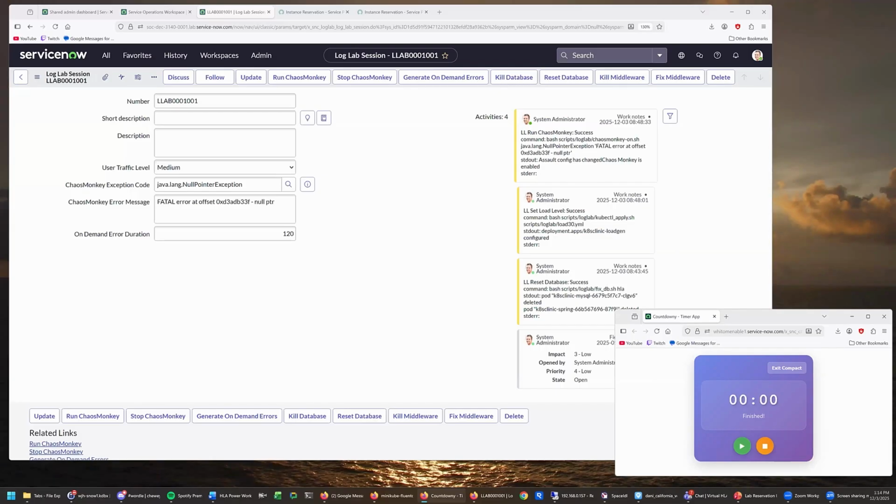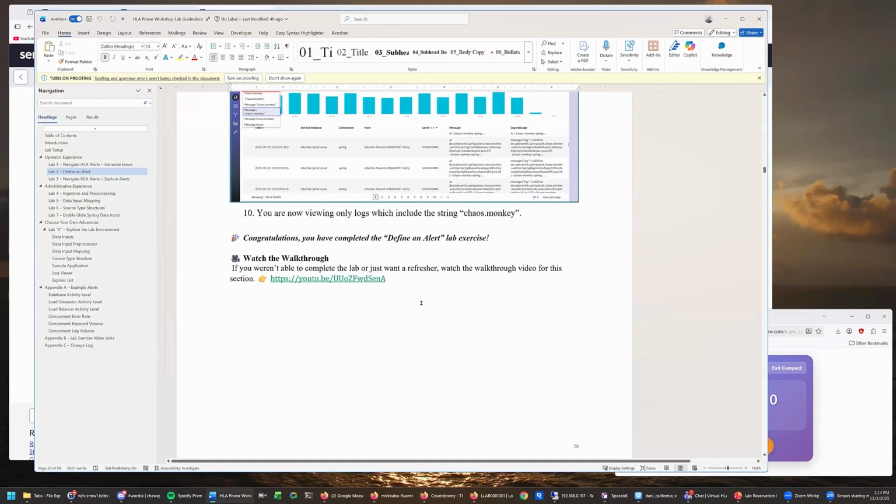And just to call out, when you look at the lab guide, you'll see the YouTube URL at the bottom of each one. So if you need to revisit or want to zoom in on a particular aspect of any exercise, you've got a full video walkthrough for each lab exercise that you can refer to at any time.